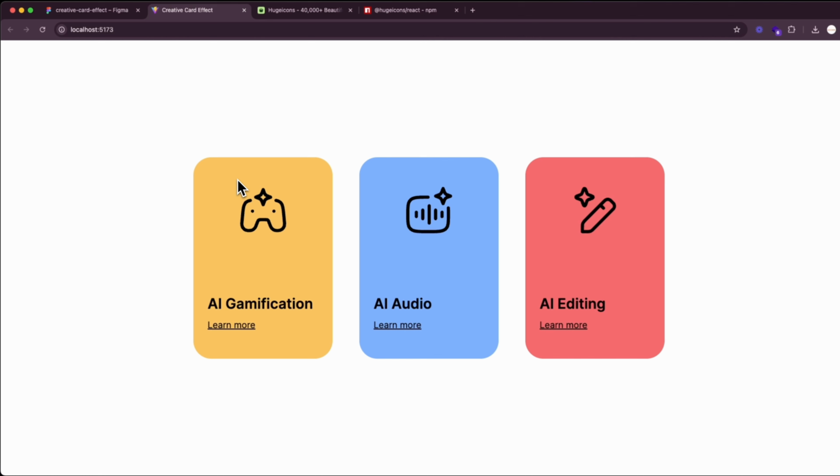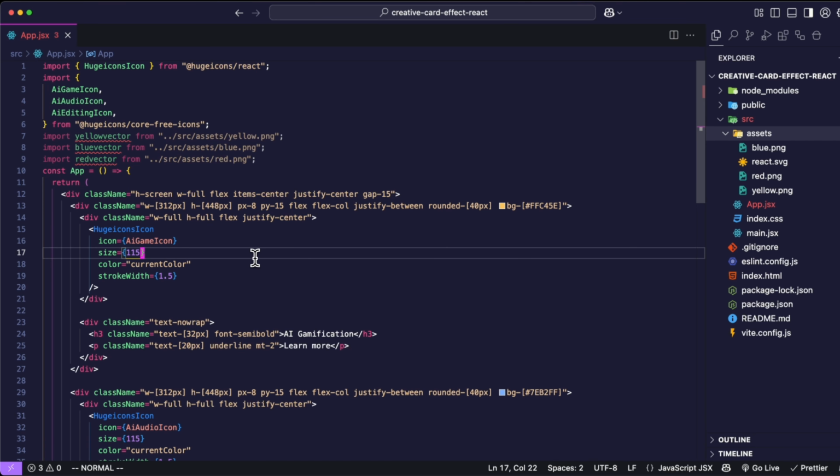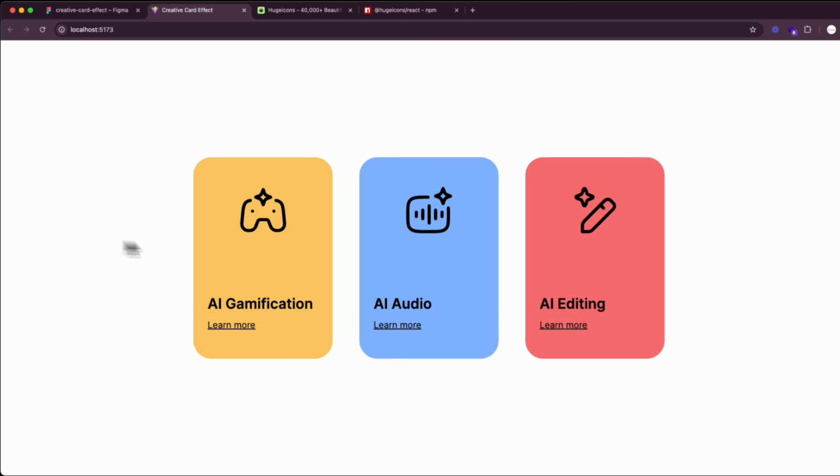Now we'll start working on our hover animation. So in order to add the hover animation, first of all, I imported all of the assets one by one, and we will implement the hover animation on the first card. Afterwards, we'll just copy the same animation to the rest of the cards. So we'll start with this one.